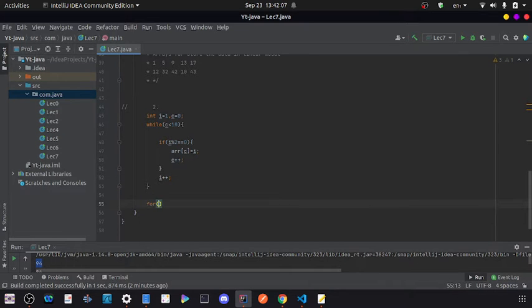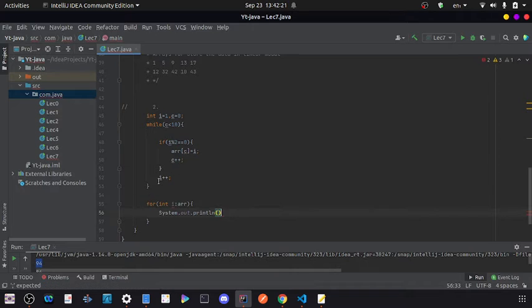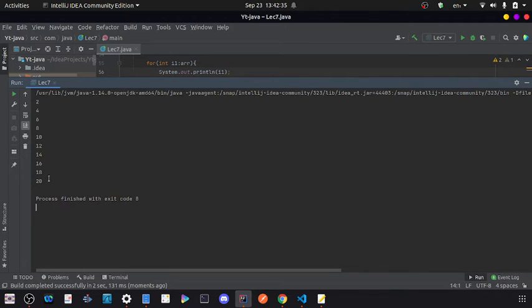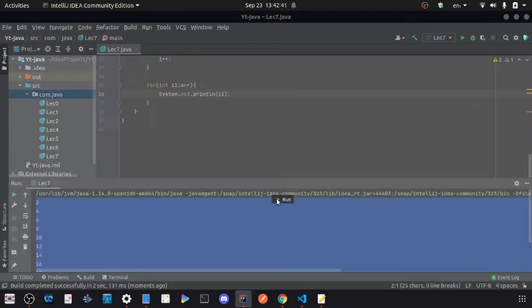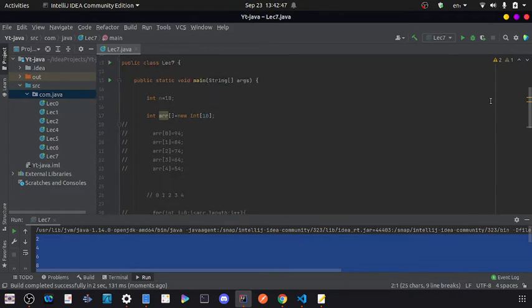At the end, let me print our array. System.out.println, and you can see that here we already used our i variable, so we cannot use it here, so we have to use another variable. Let's say i1, and here i1. Let me run it and show you the first 10 even numbers, our first ever coding program. You can see that we get the first 10 even numbers here. So this is how you can iterate over an array, store values, and use them for your purpose.